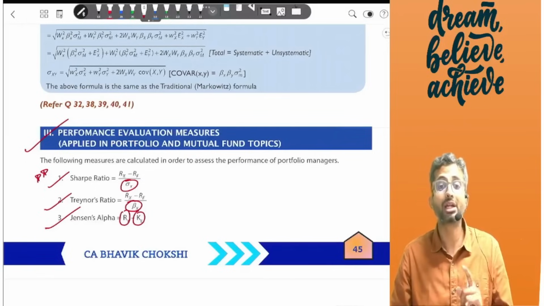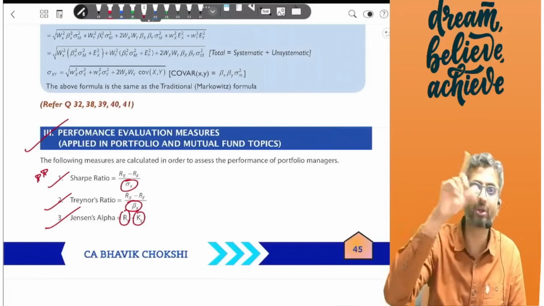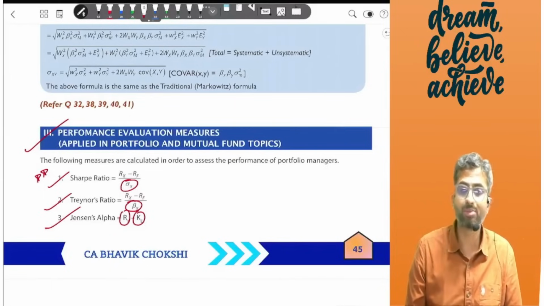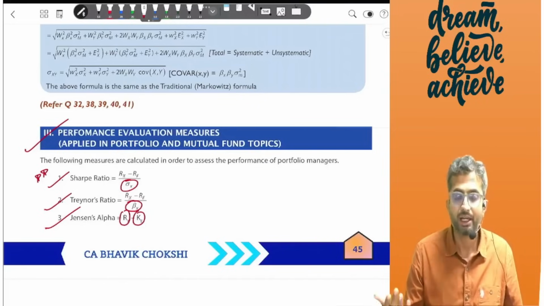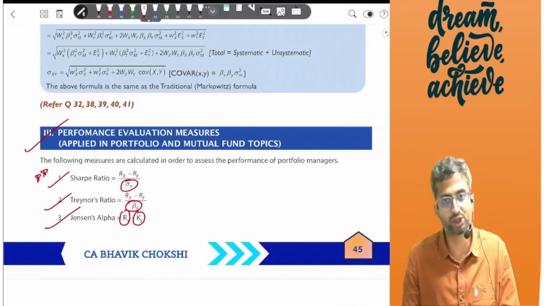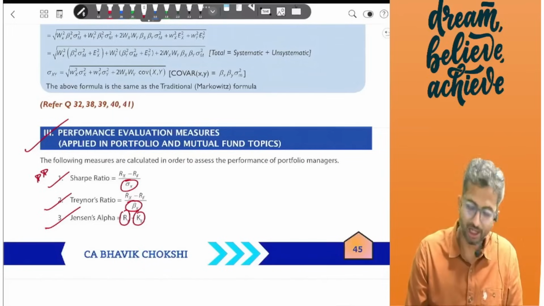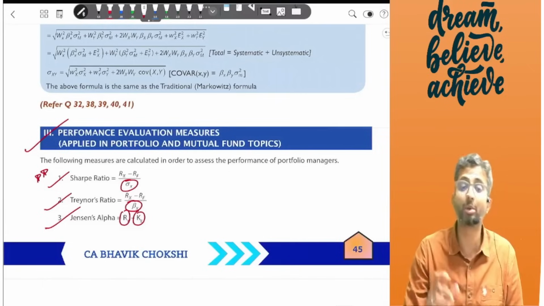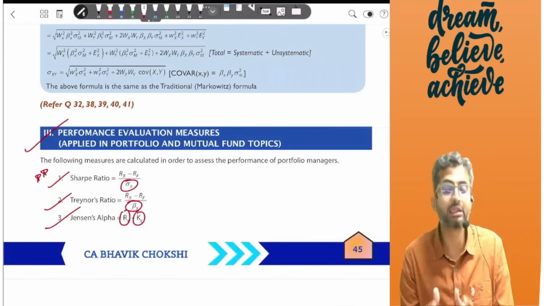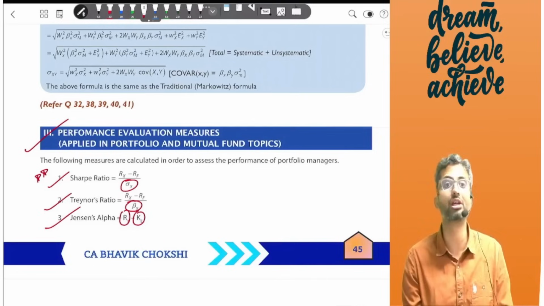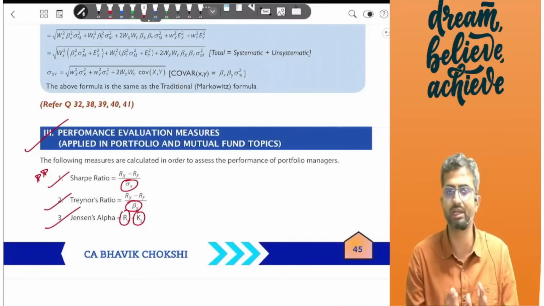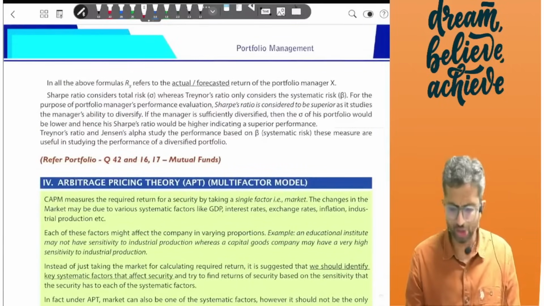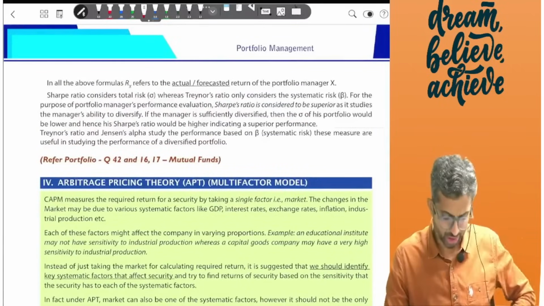And hence, when it comes back to performance evaluation, Sharpe now takes a U-turn and says that for performance evaluation, you should ideally gauge based on standard deviation, and as it goes, generally we worship Sharpe, and hence if Sharpe is saying that we should take standard deviation, we preferably take standard deviation. The concept over here is we also test in the denominator whether the portfolio is efficiently diversified or not for performance evaluation, and hence it's a better ratio. Okay, there can be other measures as well, but these are usually the common measures.